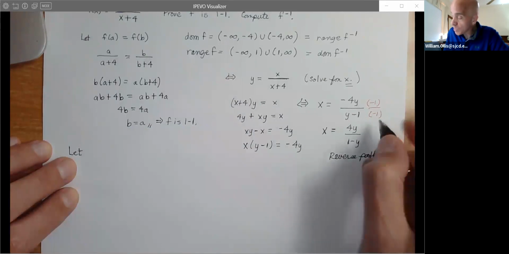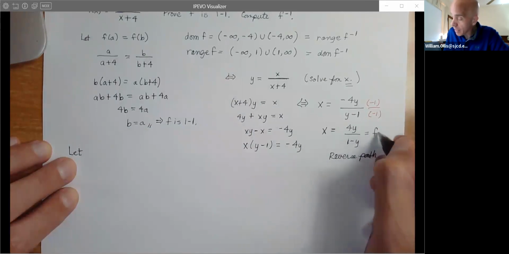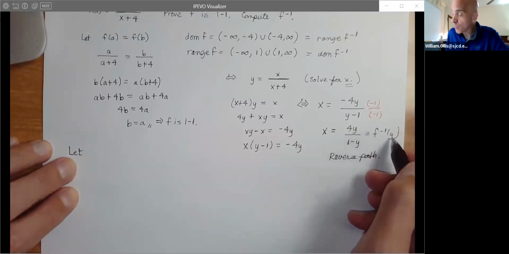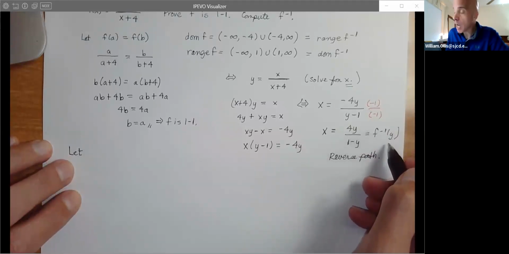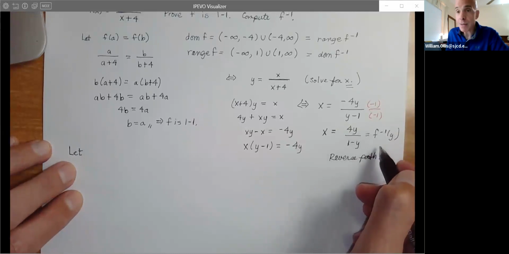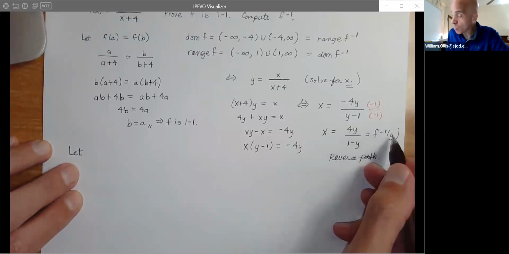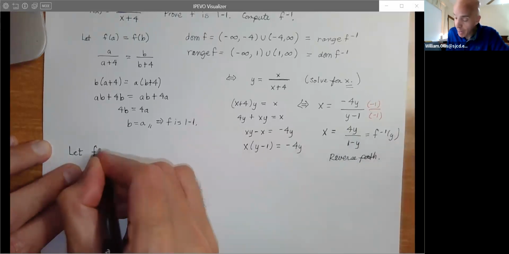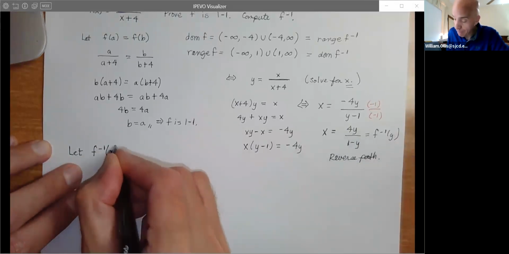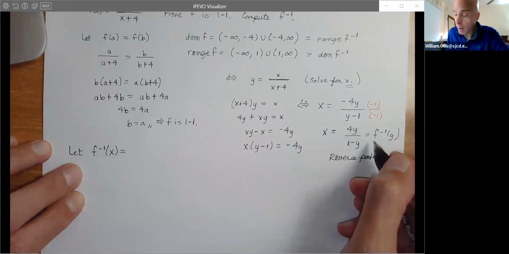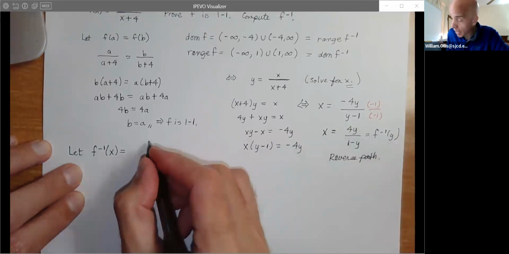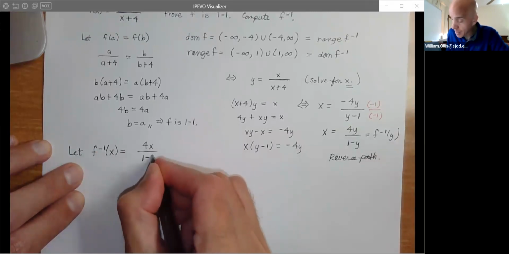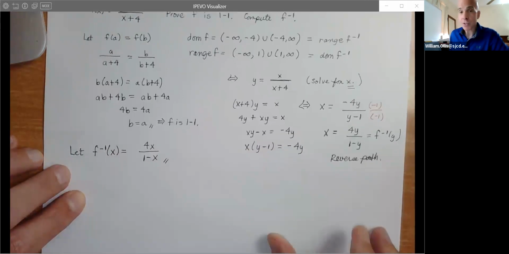So now there's our inverse. We can say this is just f inverse of y, writing the inverse function in terms of the letter y. But now, of course, if we want to graph on the same set of axes, we can just replace the y's with x's. And so we can define the inverse function this way. This is what I'm doing now, and it is popular. So we have 4x divided by 1 minus x as our inverse function.